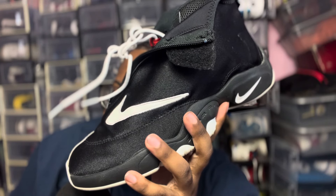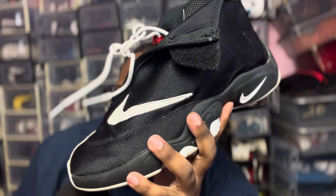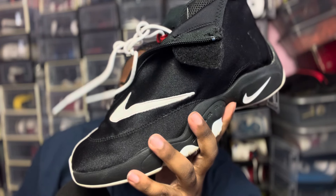I don't know what it is, but it's just something about the 90s that just hit different. These are the Nike Air Zoom Flight 98s — or 'The Glove' — the Zoom Flight 98, originally coming out in 1998, worn by top 75 player of all time GP, Gary Payton, The Glove.